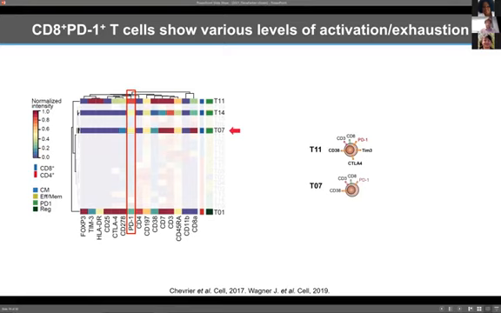Then there's another phenotype, this T7, which expresses CD38 and PD-1. And here we assume that's a phenotype where we have activation and are already a little bit moving towards exhaustion. This T14 phenotype, to us, given the markers, looked like being activated. And we also had regular Tregs in our data set, which have high levels of CD25, FOXP3, and CTLA-4. And Tregs are also indicators of an exhausted immune environment.